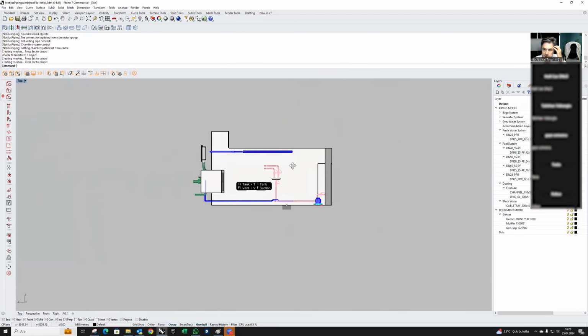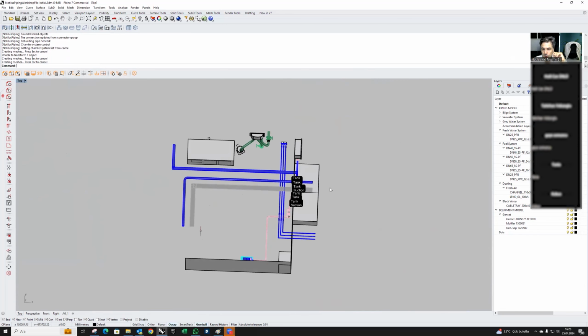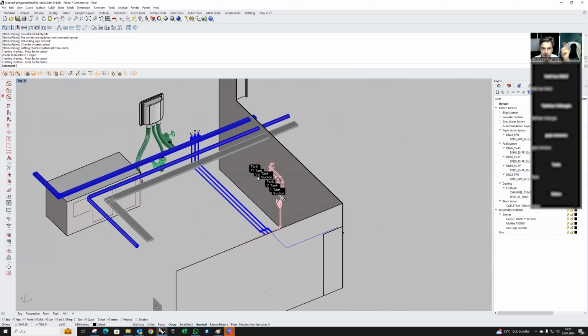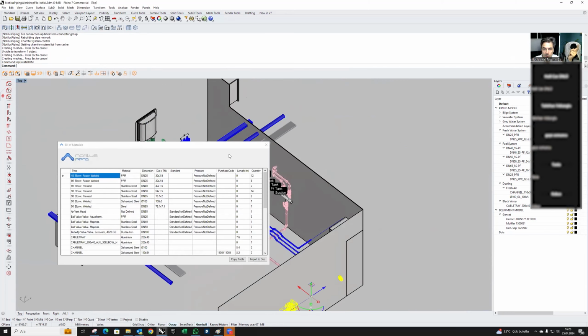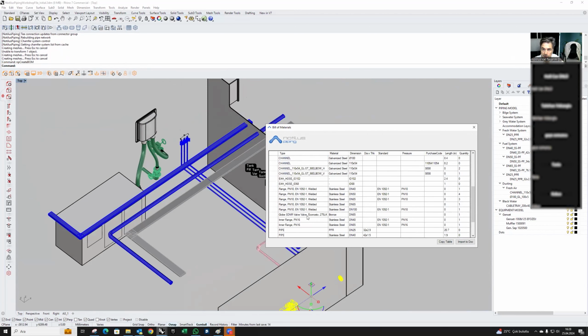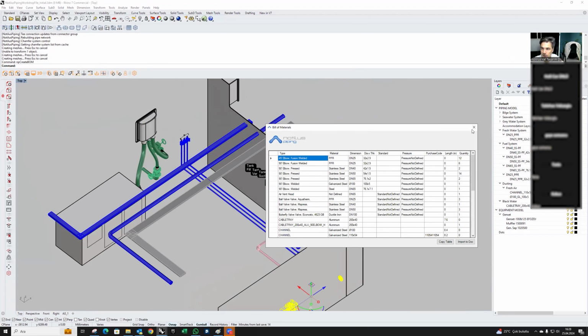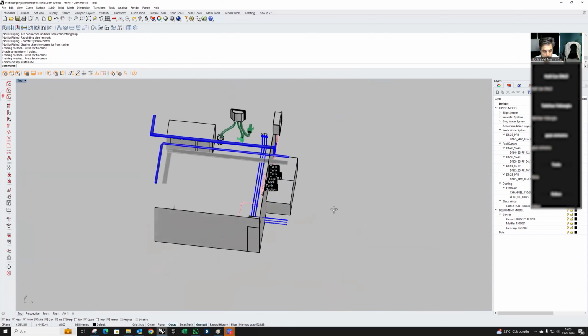And this is the modeling side of the piping. It's really very easy to draw, modify, and also to take the bill of materials. For example, when you click here, you see all the materials, how many elbows you used, how much pipe you used, and all the hoses, valves. You can get them and you can copy them to other platforms.